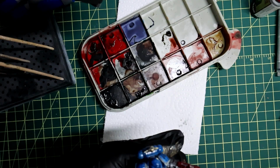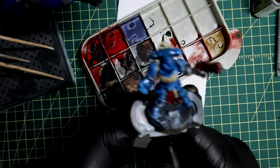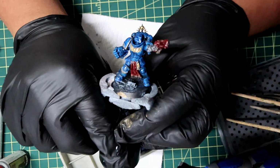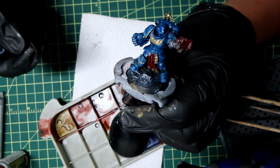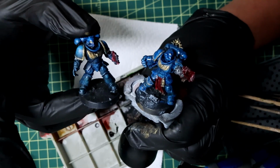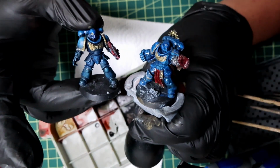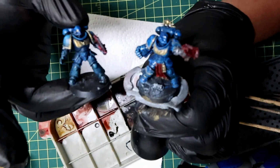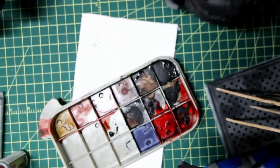And there you have it, all done. This Marine here was done only with speed paint markers. Well, this Space Marine here was done with the brush and the bottles. I'll let you look at more, and I'll do a compare side by side. Thank you guys. Here we go.